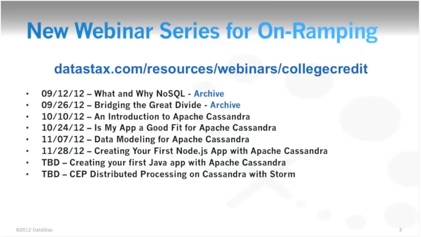Next question from Chris Hahn. What does slice by name, slice by column mean? So slice by name means you're specifying the names that you want to get. This is probably a little bit of me leaking my old school Cassandra into the modern era. So slice by name normally means you say that you want to get columns A, B, and C from the row with key foo. The other approach is that you can say, I just want to get the first 10 columns from the row with key foo. These are two different approaches to things.